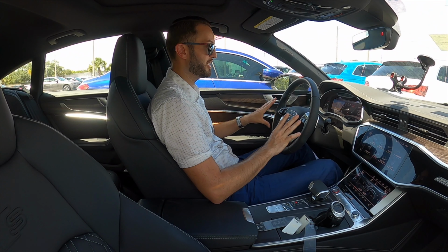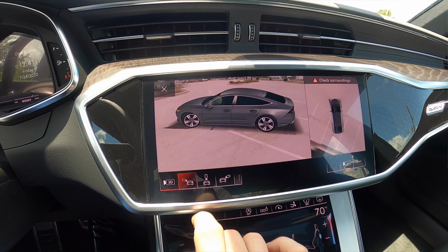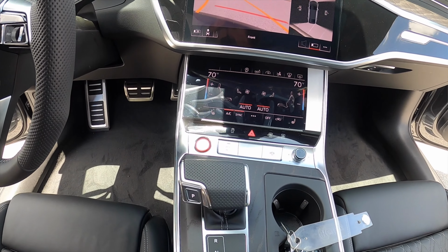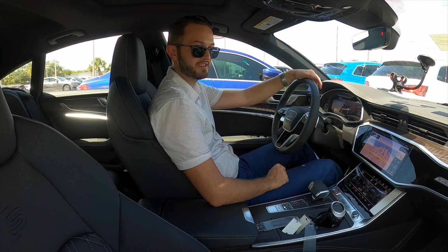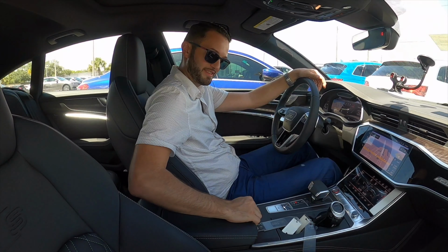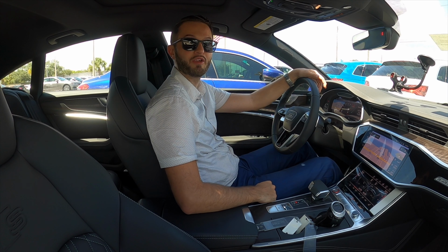You'll also get your button functionalities for your 12.3 Audi virtual cockpit, and you also get some functionalities for your 10.1 MMI 3.0 touchscreen infotainment, which is also navigation, Apple CarPlay, Android Auto. You'll also get a second infotainment screen. That one will be derived for your air condition, different seat positioning, and for your heated seats and heated steering wheel. This vehicle will also be coming with your S Sport seating with 8-way power adjustments and 4-way lumbar supports. Also inside, you'll be getting that wireless charger, which also amplifies your signal for your phone and attaches you to your Apple CarPlay or your Android Auto.